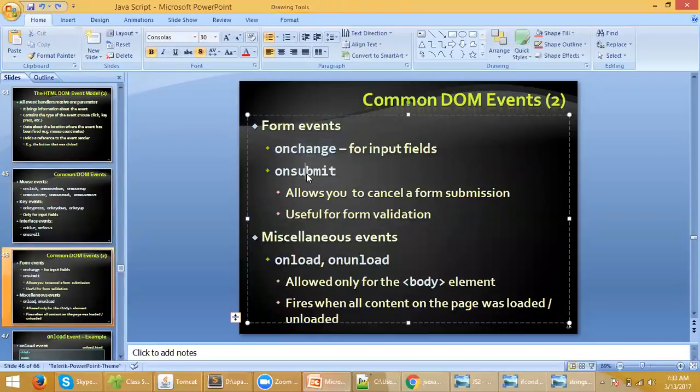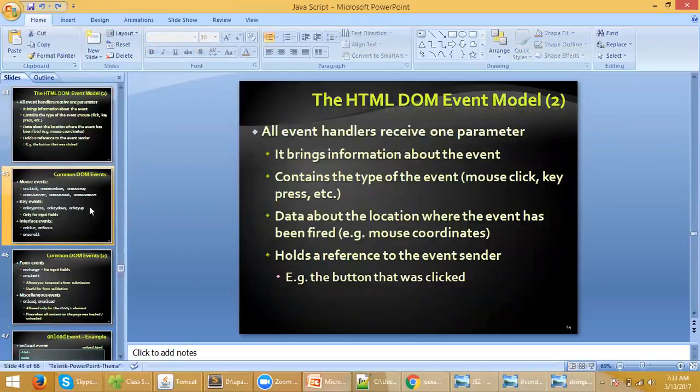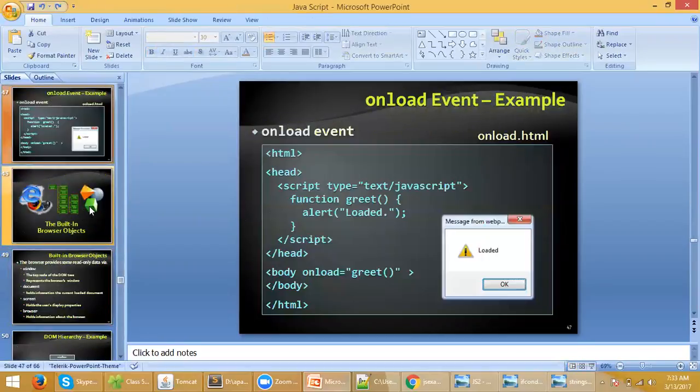And there are form events, like when we type something on the input field, that will raise one event, the change event. Okay, we'll see tomorrow the same. We'll start from event model.